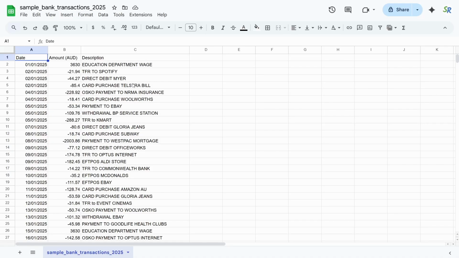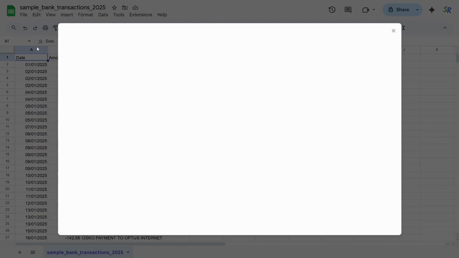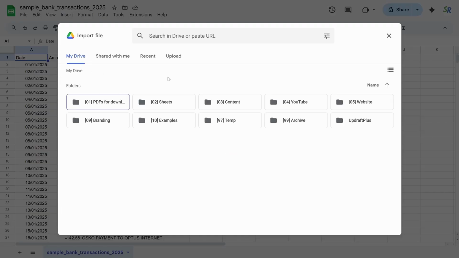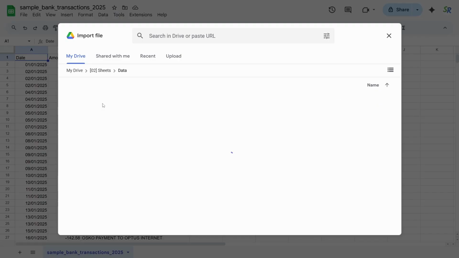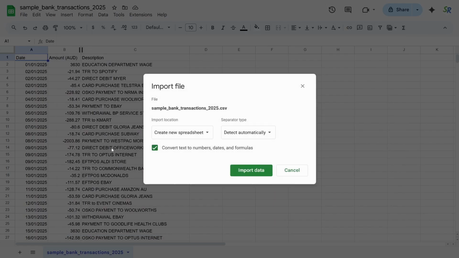Often this sort of information comes as a CSV file, which you will need to import. And you can do that by clicking File, Import. And this is how I did it. So this is a CSV file, and I went Insert, create a new spreadsheet.